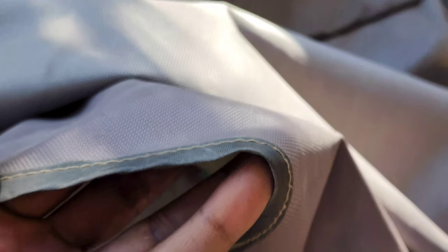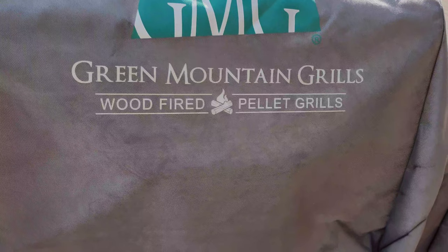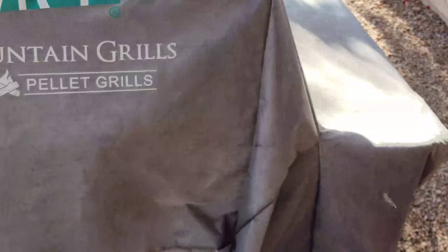I don't have one rip in this cover. Like I said, this is over 3 years, not one rip, while I've got other covers over there covering up my Blackstone and my outdoor table that ripped within a year. They became so thin that they tore apart. This thing I can still pull on and I don't even worry. It's nice and thick. It's almost like an insulated type of plastic feel. And it kept the grill well.